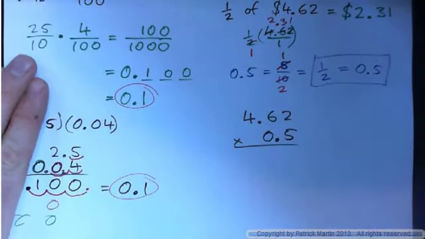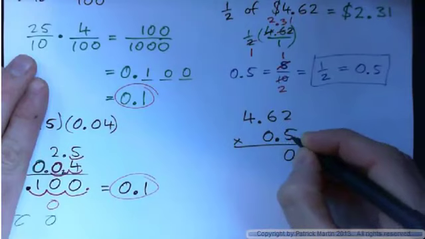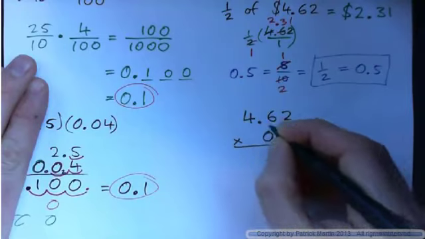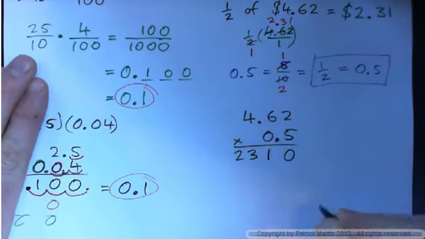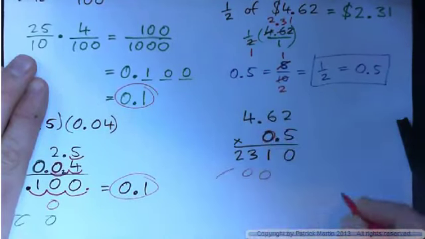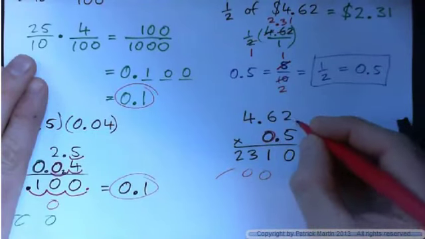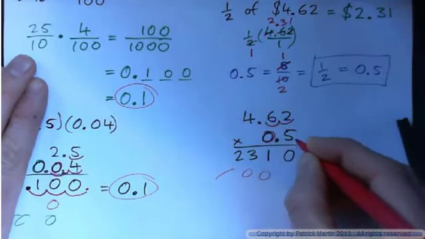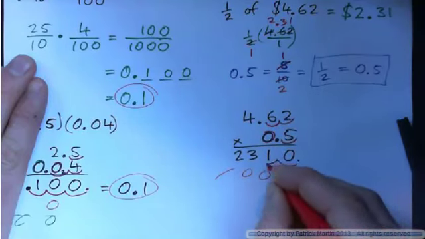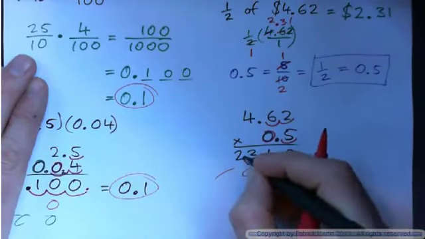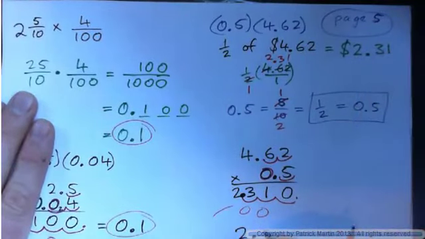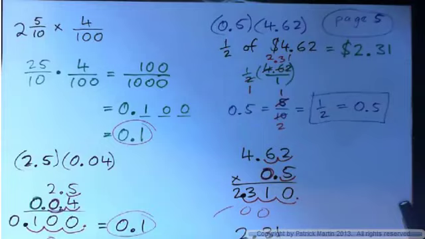Okay, I'm going to do it now. 5 times 2 is 10, carry the 1. 5 times 6 is 30 and 1, 31, carry the 3. 5 times 4 is 20 and 3, 23. Count the decimal, and I could multiply by this 0 if I like and get a whole bunch of zeros down here. I'm not going to bother. Count the decimal places in the question. 1, 2, 3. See? 1, 2, 3. Count them in the answer. Start here. 1, 2, 3. So 2.31, which is correct. 2.31, right? So 2.31. Yep. Alrighty.